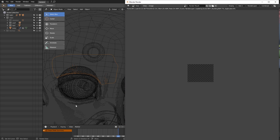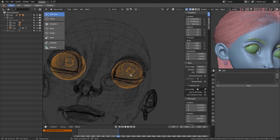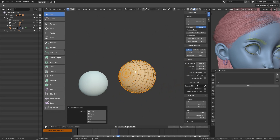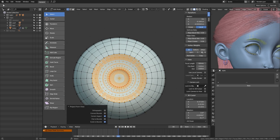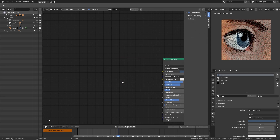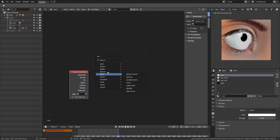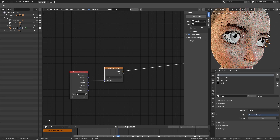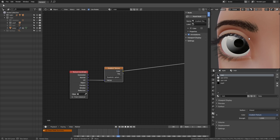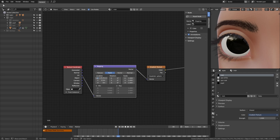It's almost done, but the eyes are still blank at the moment, so it's time to make some textures for the eyes. I make a UV map for the eyes using the project-from-view method and then I generate two different radial gradients and combine them into a 2D vector and use that as the texture coordinates instead of the UV. This is very important because the eye texture I am about to bring in requires this kind of texture coordinates.